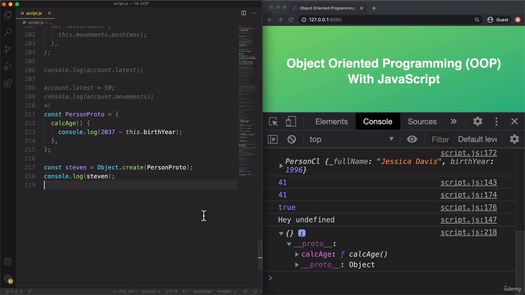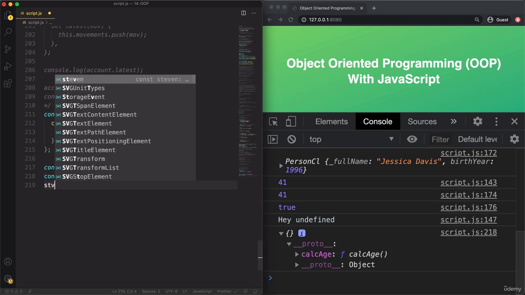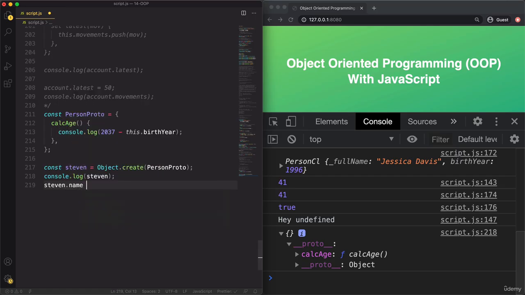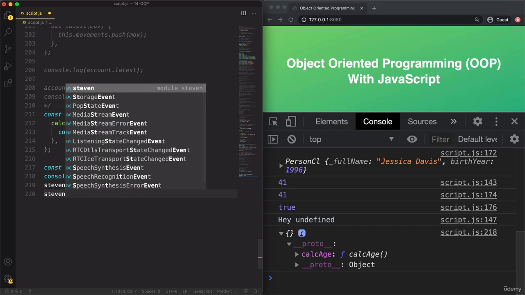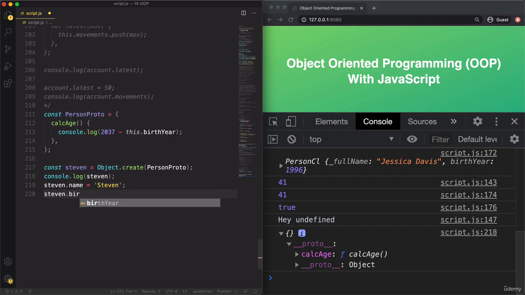All right. But now we don't have any properties on the object yet. So let's quickly fix that. So steven.name. So I'm doing it here just like I would do in any other object literal. And so this is not ideal, of course, but we're going to fix that in a minute, because of course we want actually a programmatic way of creating new objects instead of having to do it like this. But again, for now, we are just worried about the prototypes and the prototype chain here.